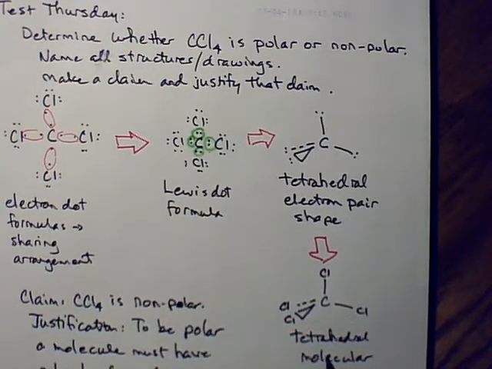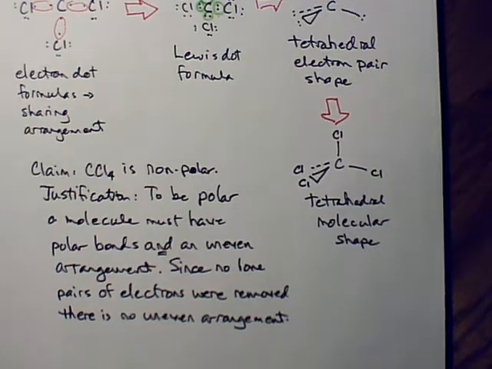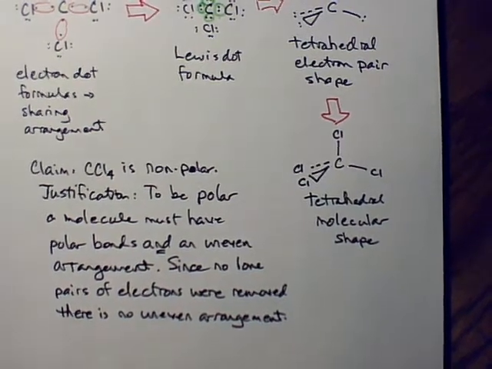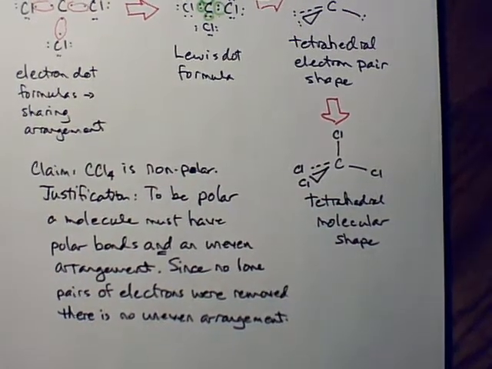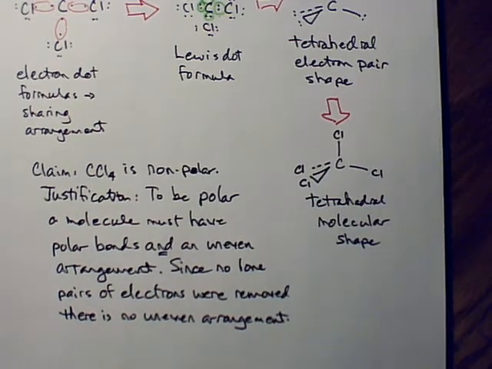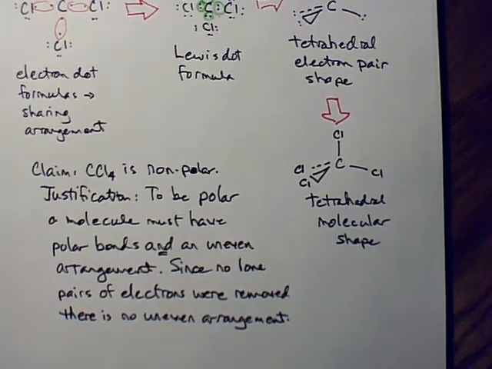We don't need one here. We don't have one here. And if we don't have a modified electron pair shape, we can't have a polar molecule. Because you have to remove a lone pair of electrons to get that uneven shape of a molecule. At least in this really super simple, almost simplified to the point of absurdity method we're using. There actually is a way to have a tetrahedral arrangement of a molecular shape and still have a polar molecule. We just haven't done any in here. We're really working with really simple stuff right now. You with me?